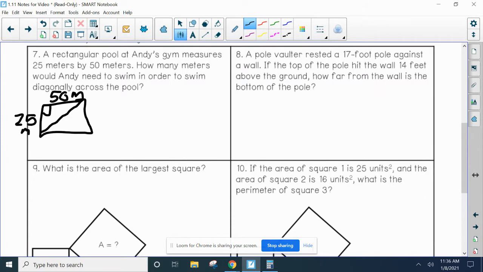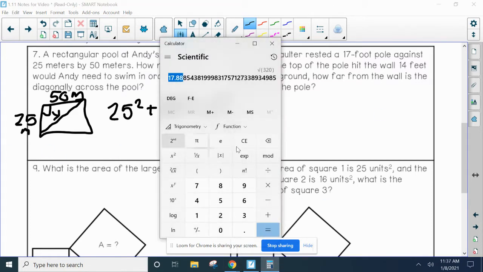So if you look, this is going to be our hypotenuse. That diagonal is our hypotenuse. So we can go ahead and say these are our legs. So our legs squared are the lengths they give us. So 25 squared plus 50 squared is going to give us that diagonal they're looking for, squared. So I believe we said it was 625. 25 squared, so yes, 625, because I hit it twice.